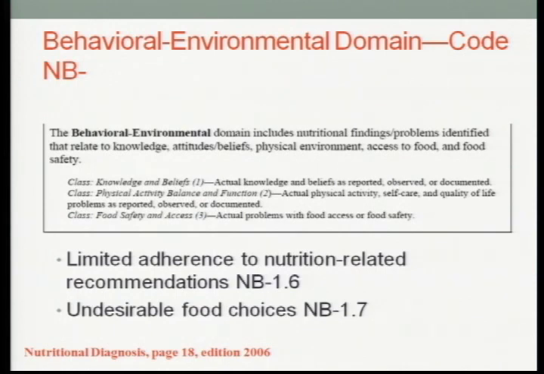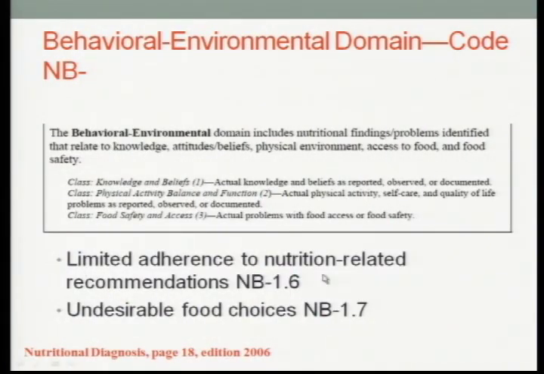Behavioral environmental domain. The behavioral environmental domain includes nutritional findings and problems identified that relate to knowledge, attitudes and beliefs, physical environment, access to food, and food safety. And I'm sure all of you have had patients where you've questioned whether the food at home was being eaten, stored, or prepared in a safe way. I had a patient once who I was talking about protein foods, and we had this whole dialogue about increasing their protein intake, and they said, well, that's great, but I don't have a refrigerator.